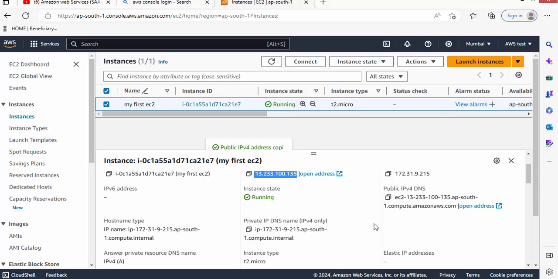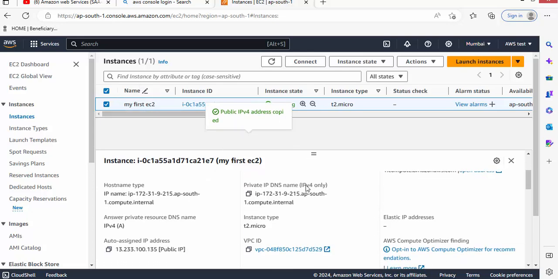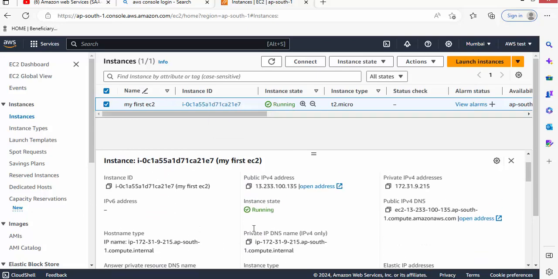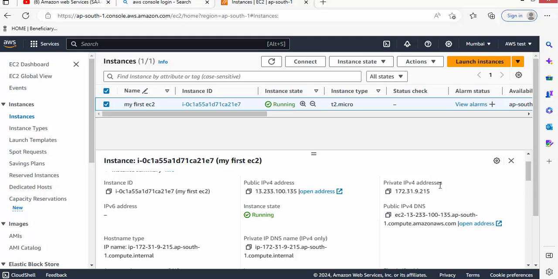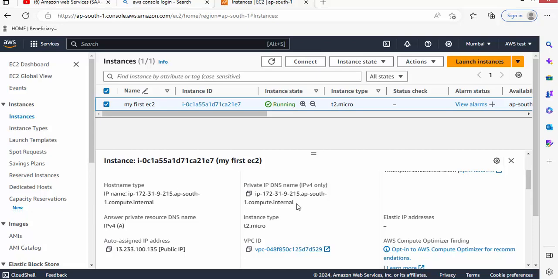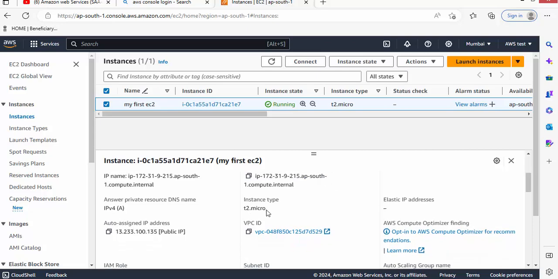Okay. Right now I have created one. Everything is here: host name, IP, auto-assigned public IP, that is shown also here. This is the private IP of that machine. This is the public IP which we use to access. It is created in this particular region and availability zone. Instance type T2 micro. Okay, now status has been changed. Instance state: running.